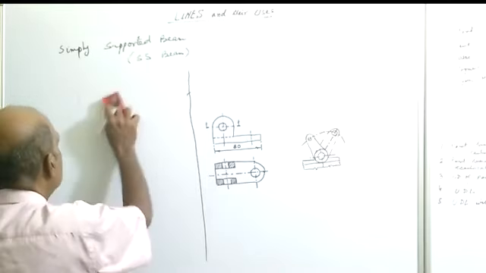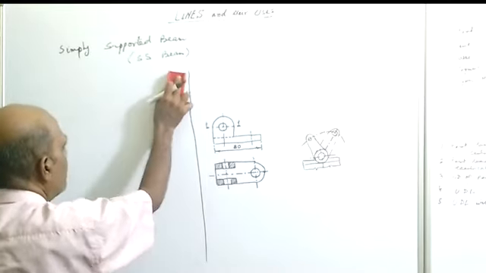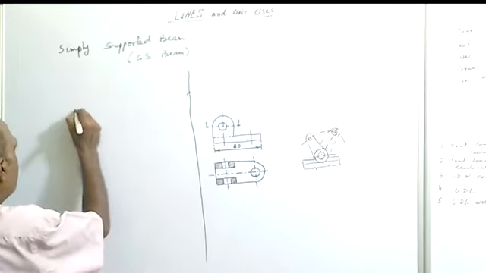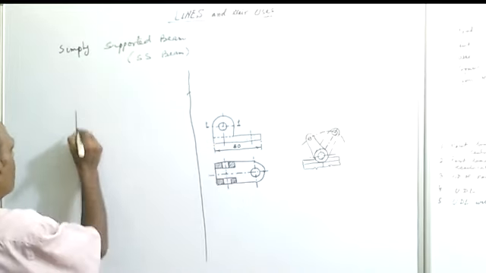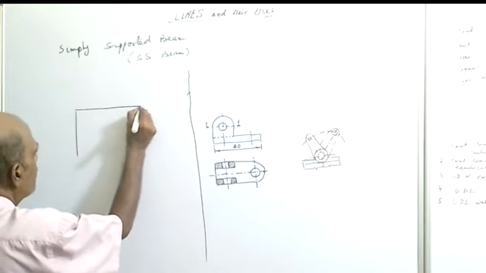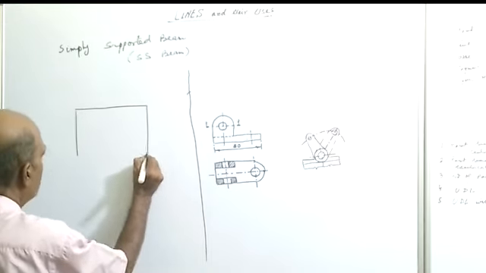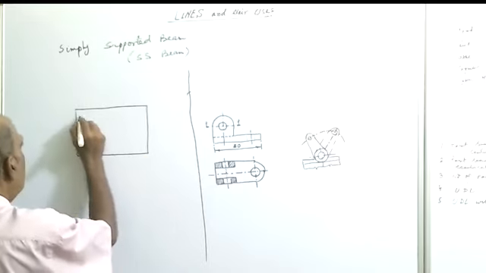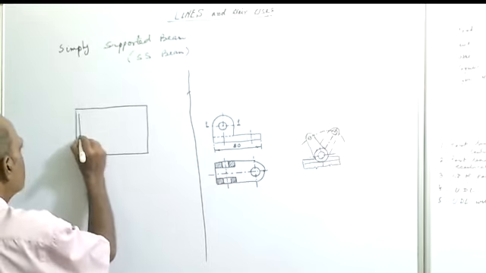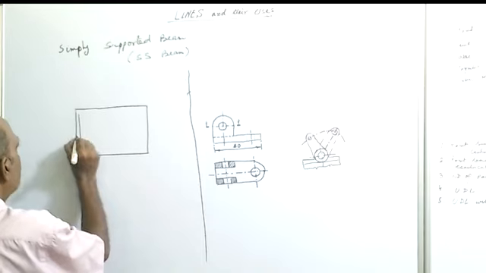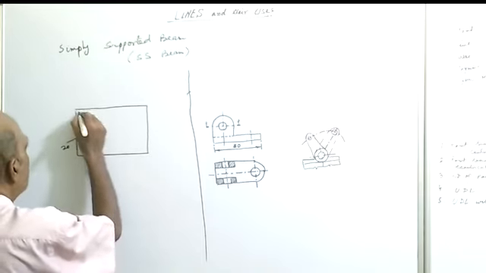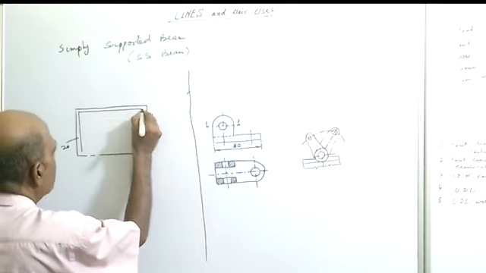Now we'll see the various types of lines. While laying out the drawing sheet over the drawing board, first we have drawn, say this is the drawing sheet, the margin. We leave 20 millimeters on this side, and on all other sides it is 10 millimeters.